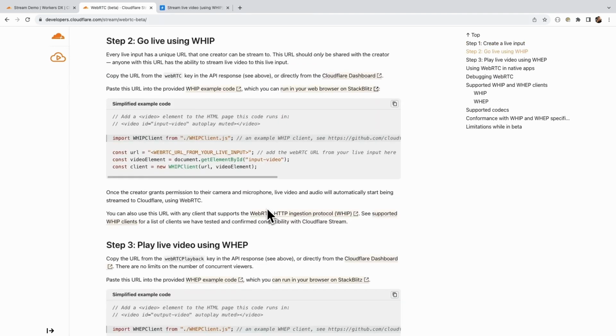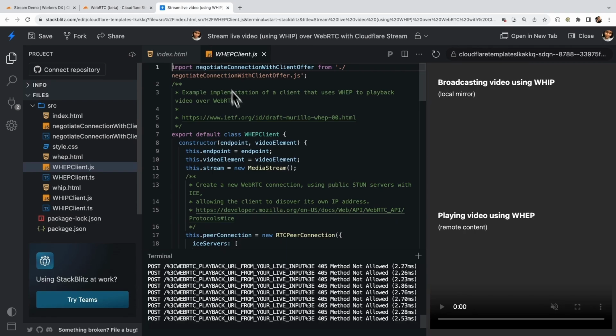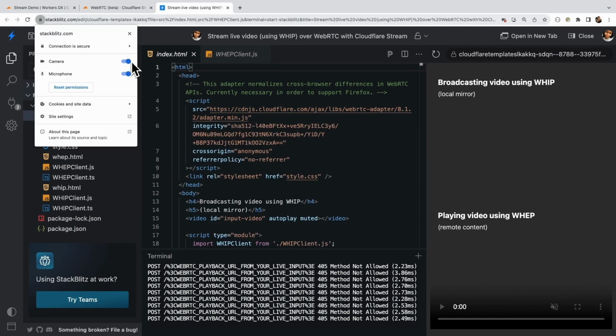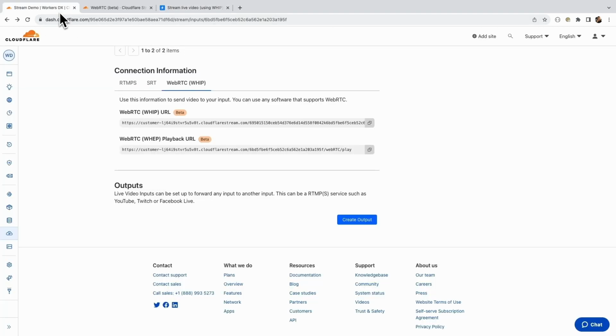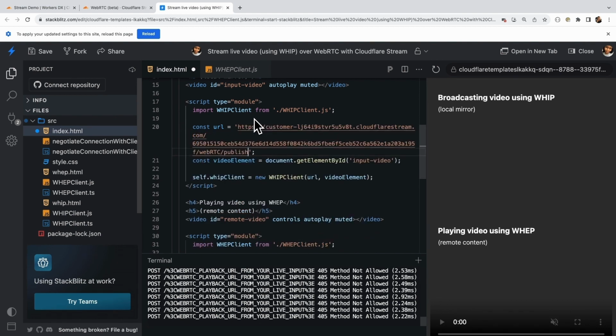Let me show you a quick demo of how this works. I'll be using example code from StackBlitz. You can find this in the docs. First, I need to enable my camera. In the index.html file, I would copy over the WebRTC URL from the dashboard and place it in that part of the code, and also do the same for the playback URL.